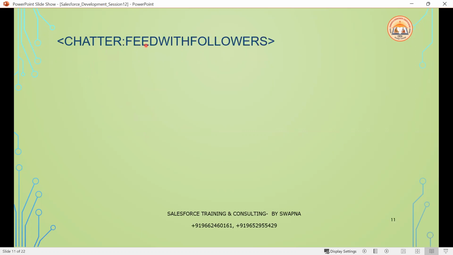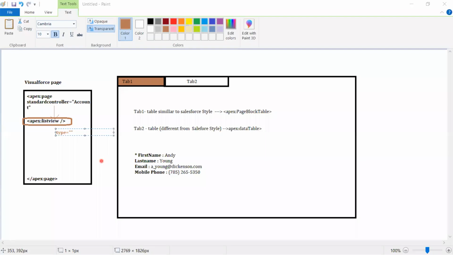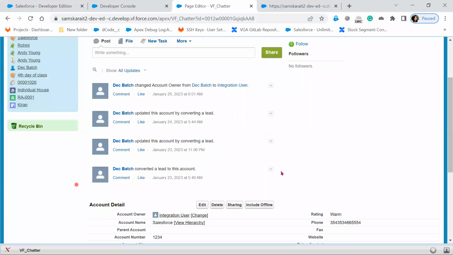Now, for example, here I'm just taking one example, so rest all will be the same. So what I'll do is, I'll just print this, whatever you can see here. I'm just going to print this information. Instead of displaying this detail section, I'm going to just print these details.